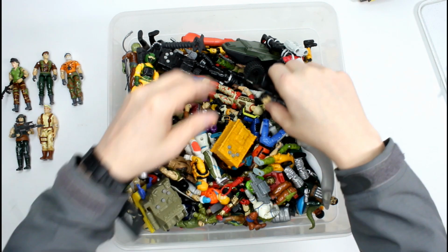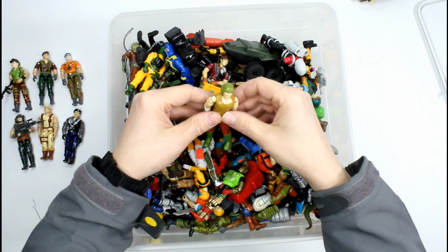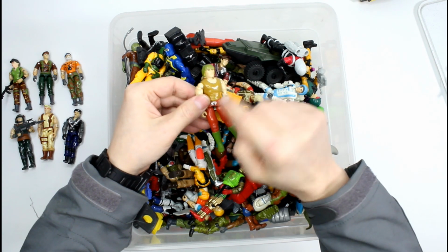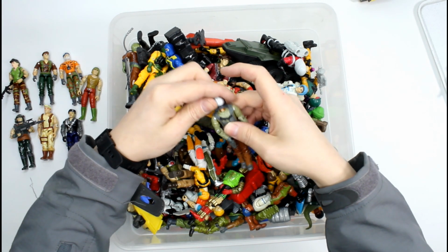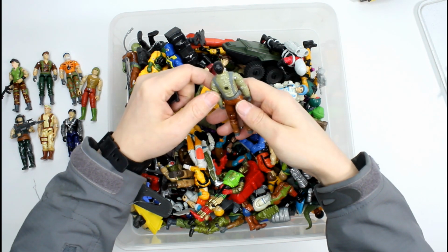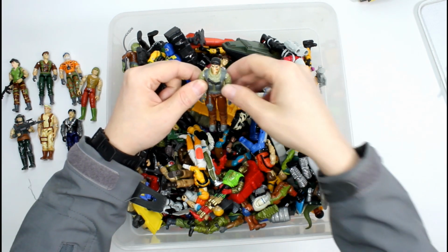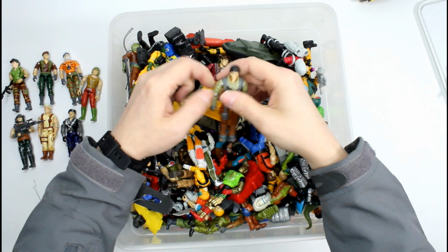There we go. That's batteries that have been dead for like 20 years. Armadillo, driver of the Rolling Thunder, missing his crotch. Bullhorn, I'm going to go through this a little quicker now. Bullhorn, I believe he was a sniper, but he also had a freaking mega horn for some reason. He's one of my favourite figures as well, because again, sort of military colours, camo paint.